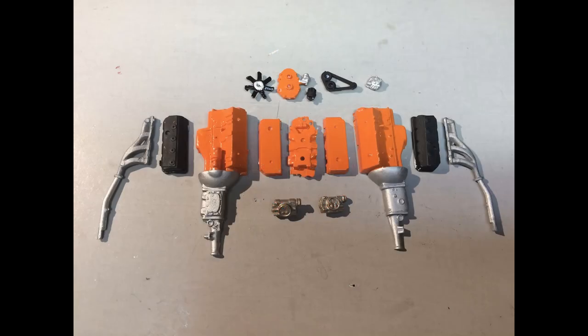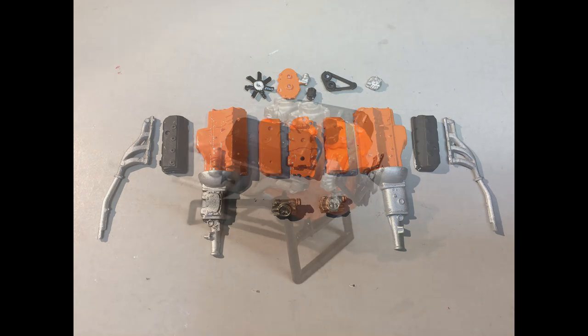We'll gather up the parts for the HEMI engine, and as you can see, it's HEMI orange color basic block, and it's got black valve covers and of course the usual steel parts. So go ahead and assemble that. And by the way, if you need further instruction, you can find those at the back of the review if you want clarification. But it goes together pretty easily. There's no real issues. And you can see the carbs are kind of a goldish color.